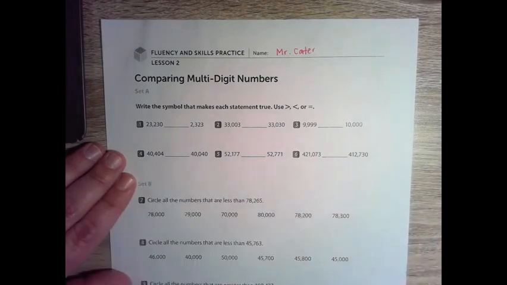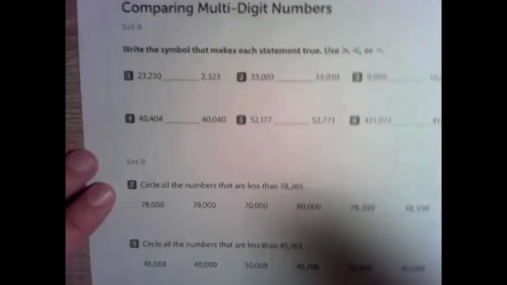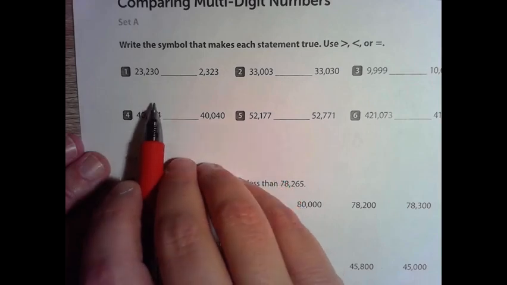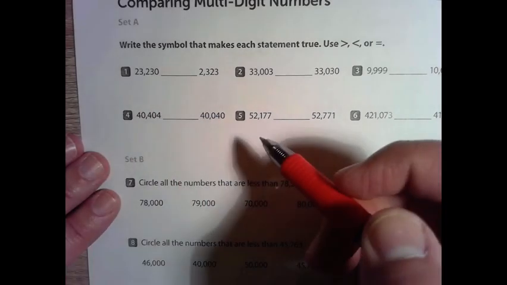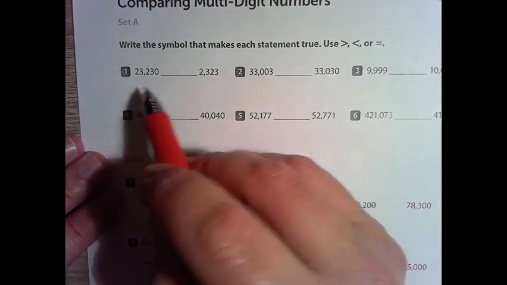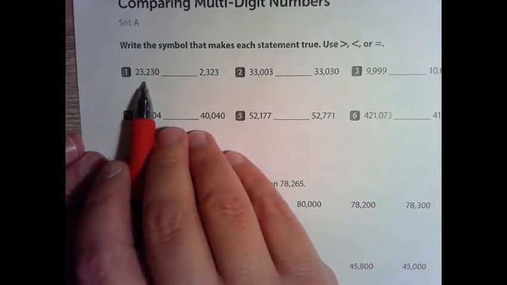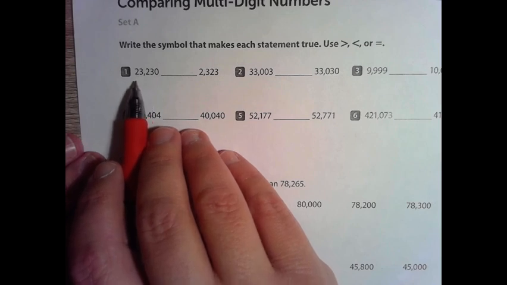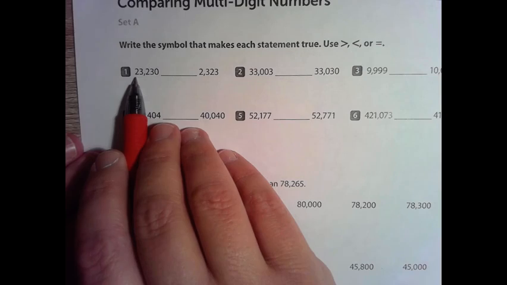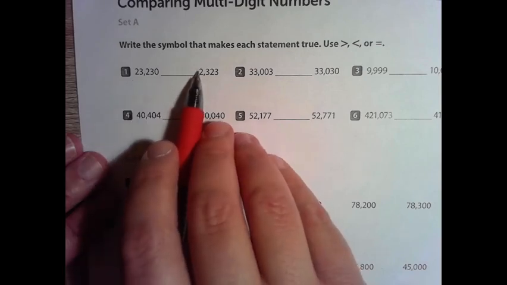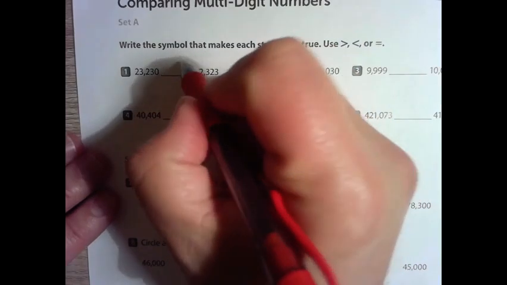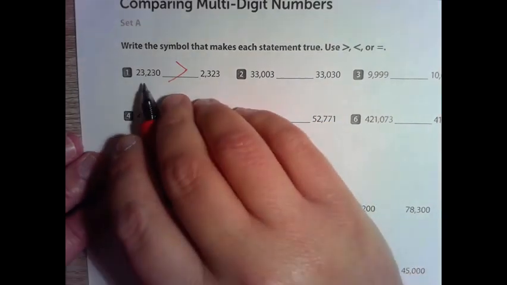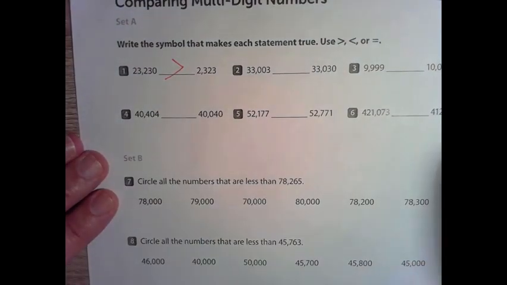So for example, in number one, let me kind of zoom in here. We have 1, 2, 3, 4, 5 digits over here on the left. 1, 2, 3, 4 digits here on the right. So that tells me that this number on the left is greater because it has one more digit, more place value. So for example, we have 20,000 here where we don't have any 10,000s at all. All right. So that's an automatic greater than. Because when you have more digits in a number, the value is larger.